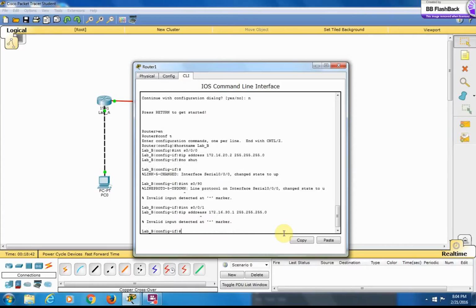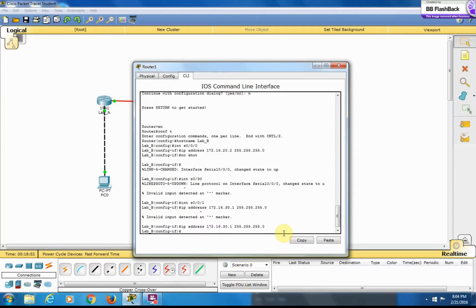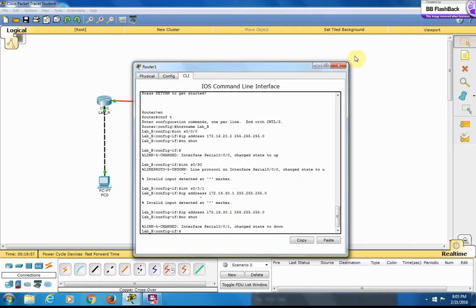Okay. Address, there we go. Did a no shut command. Okay, that's all we're going to configure on that one.